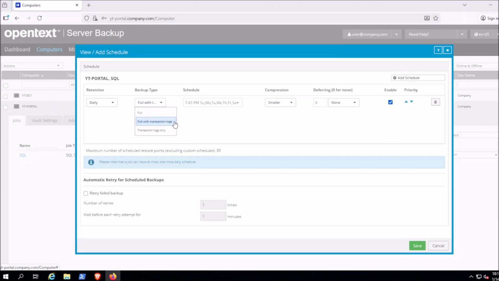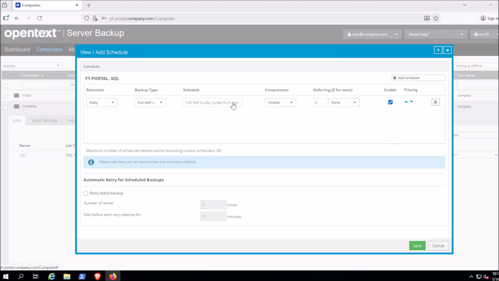Generally speaking, we'll run with the full with transaction logs, and so that way you can get the point in time backup as it was, and then all the roll up of the logs from the full backup to the previous full backup. And you can roll back all of those transactions as needed. Vice versa, you can do a full and it'll just be a point in time, or if for some reason you needed transaction log only for that particular backup job, you can do so.